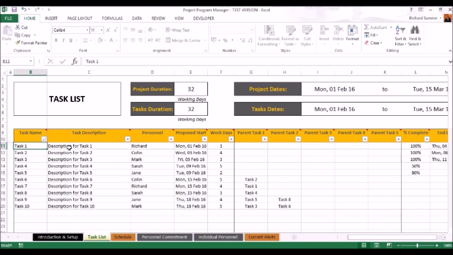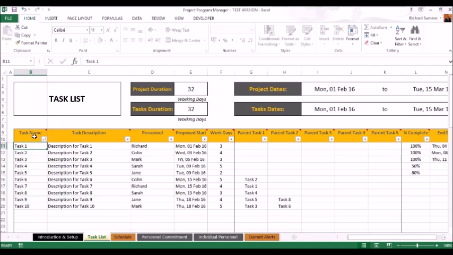The task name, all of this is completed. It gives you the dates of your project, but it also tells you your project duration as well as a task's duration. So if your tasks exceed the project dates, that figure there will be more so than that. So at the moment we're within budget. Everything's working fine, and you can start here your tasks.